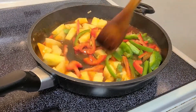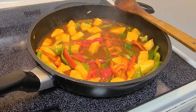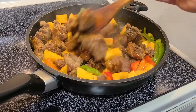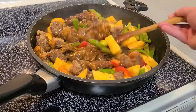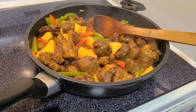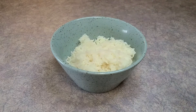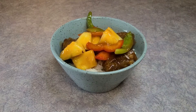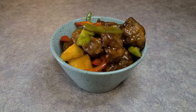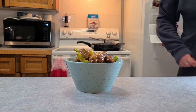Add in our chopped pineapple and vegetables, give it a stir and a little cook, then add in our crispy pork. Get it all in there and sauced up, warm it back up if needed. Once everything is brought together, serve over a bowl of jasmine rice with the pork, vegetables, pineapple, and that sauce. There we go — sweet and sour pork.